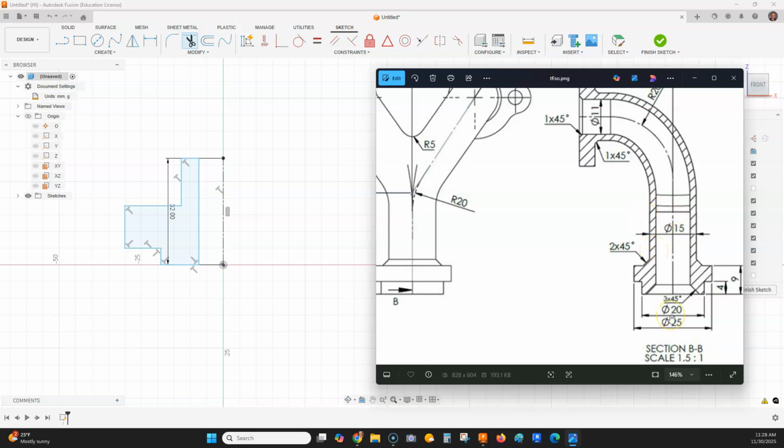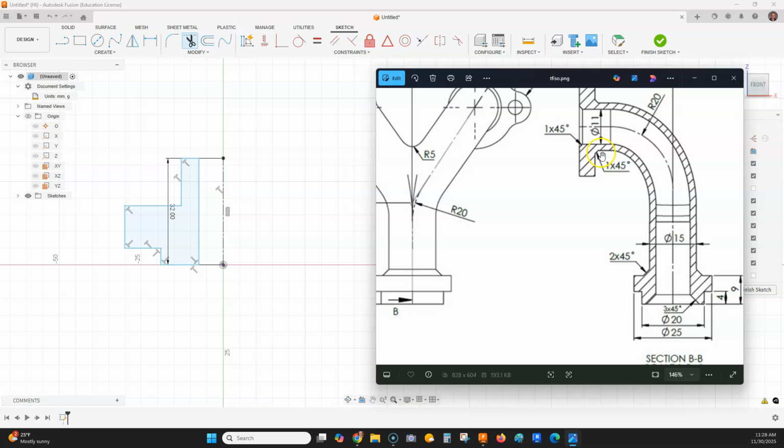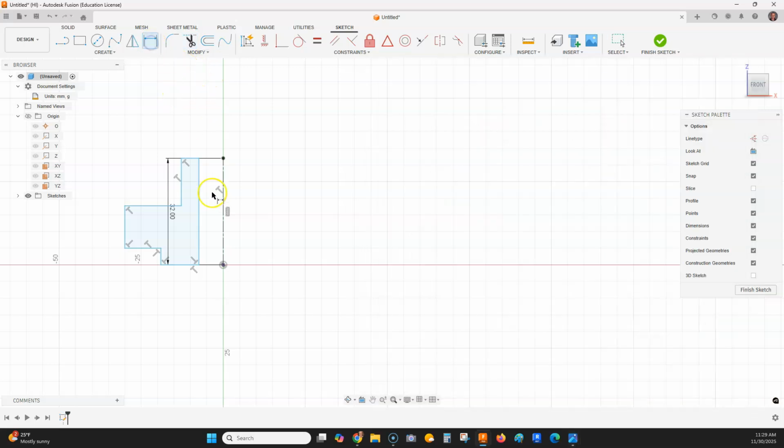Now we're going to start out by doing our diameter dimensions. What's nice about using that center line is we can just go from the center line to the edge we want, and it'll automatically give us a diameter dimension. We're going to start with the smallest and go to the largest, and the smallest is the diameter of 11, which is the interior hollow part of this cylinder. So I'm going to go up to dimension, click here, click here, drag straight up, and we're going to put an 11.